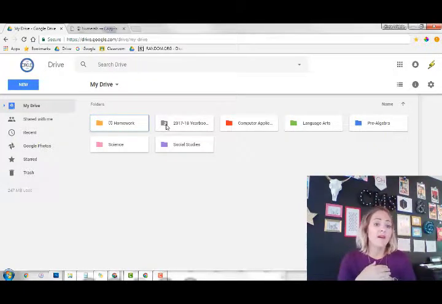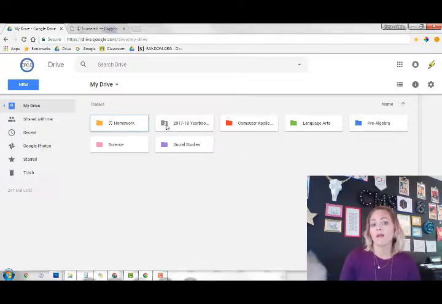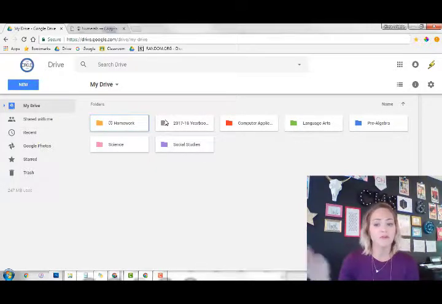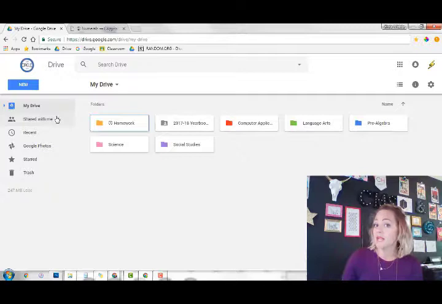And now that folder isn't yours, but it's always in your drive, so that you know you can get into it, and it's always going to be there, and it's just a folder like all of your others, and you don't have to keep going to your Shared with Me files. It's different than making a copy of it. If you made a copy of it, it wouldn't keep updating.